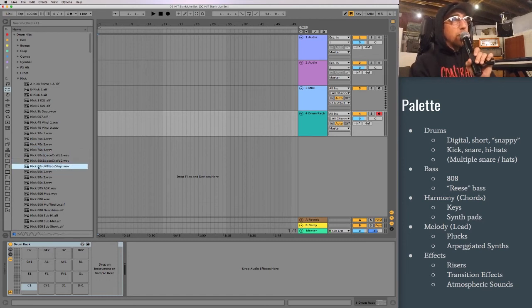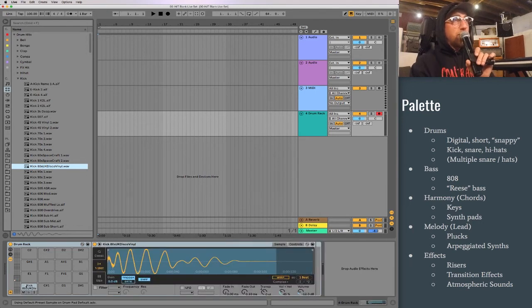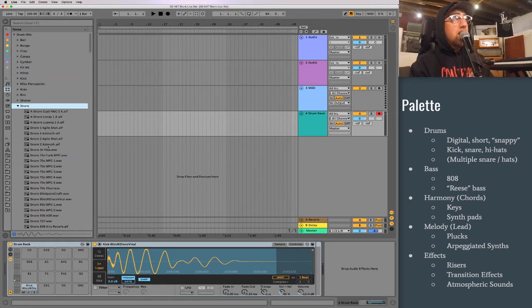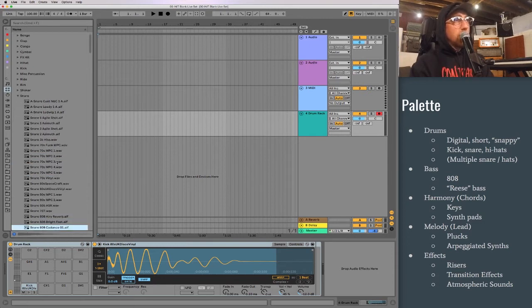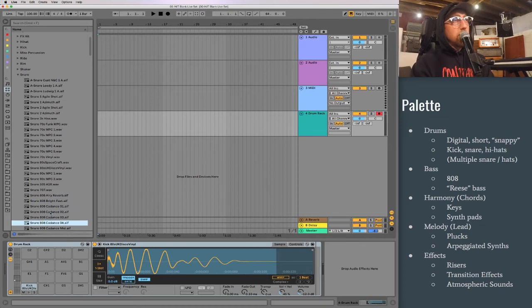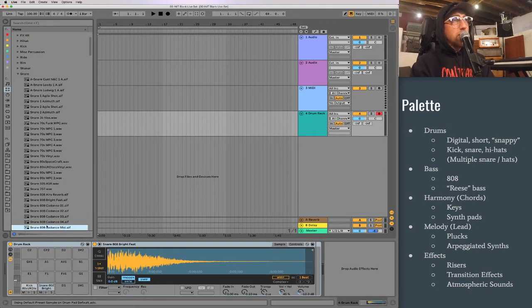I actually like that one. It's called 80s UK Disco, but it's got that short, snappy feel. So let's stick with that one for now. I'm going to close the kick menu, go down here to snare. Kind of like that one. I think these 808 style snares are two really good options. I like this really short one. Let's grab this first one, and then we're going to grab the really short one as well.